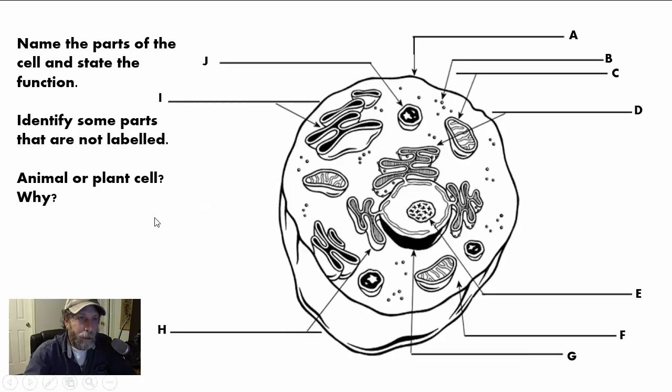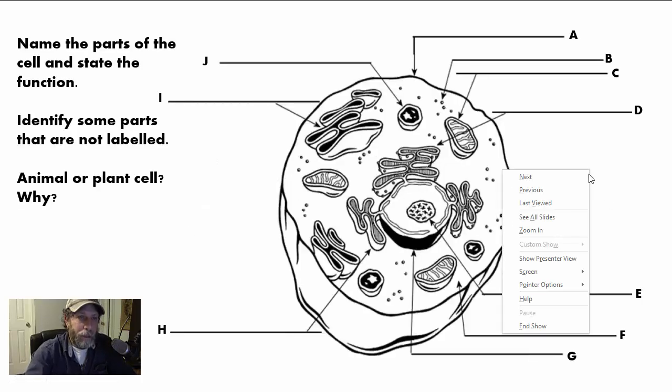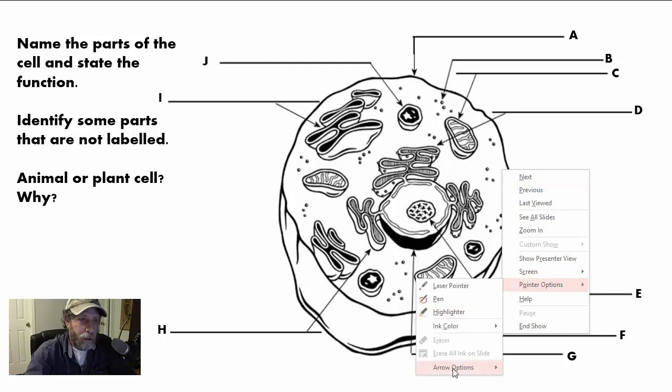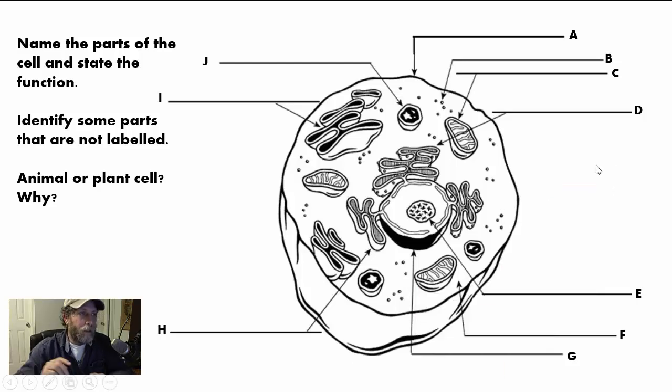Okay, so we got a picture of the cell here. This is actually a different one than one that you may have seen before. The question is going to be to name the parts of the cell. So we're going to start up here with structure A. As you can see, A is pointing at this region of the cell right there. So can anybody identify that? If you can, just yell it out.